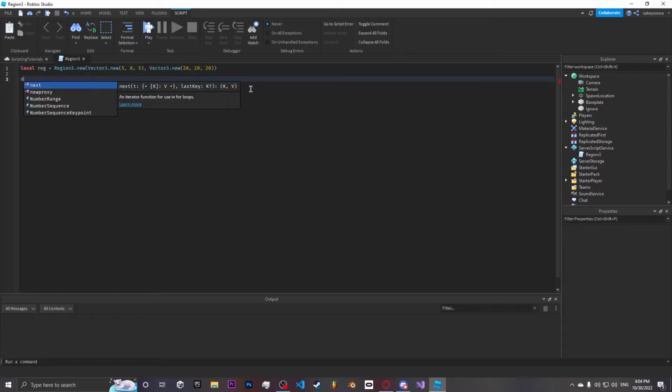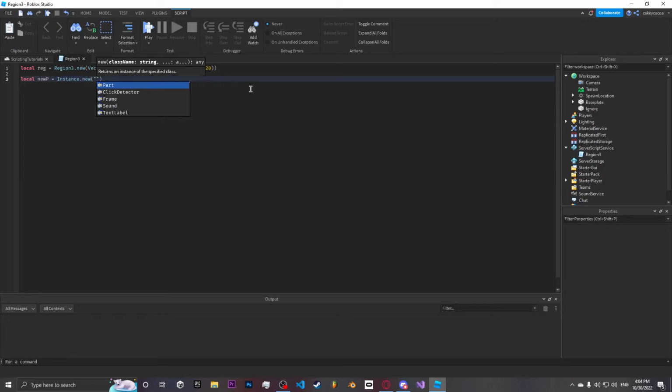Now let's make a part and let's make it the size of that region. Local newp equals Instance.new("Part"), and the parent is gonna be workspace. You can just type workspace, you don't have to do game.workspace, but it's just good practice to do so.